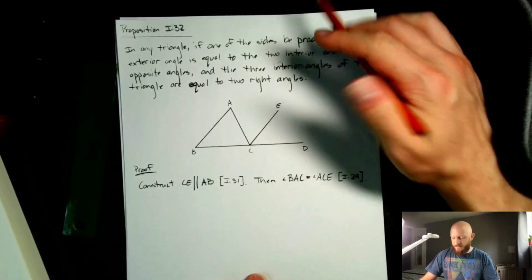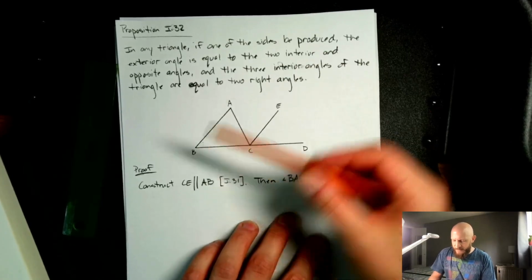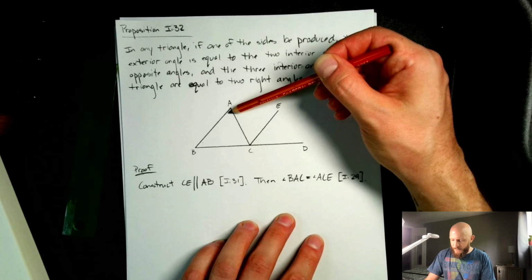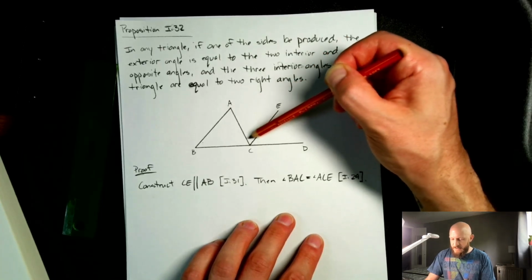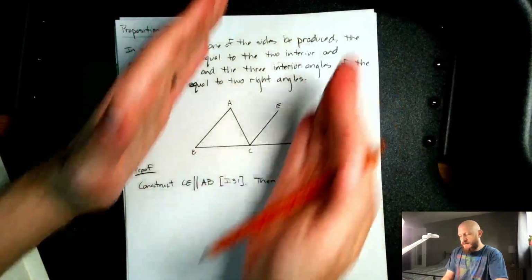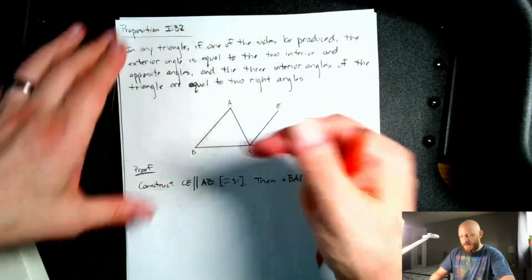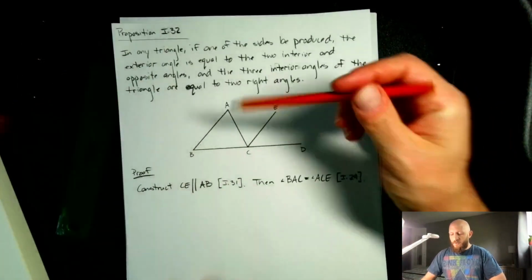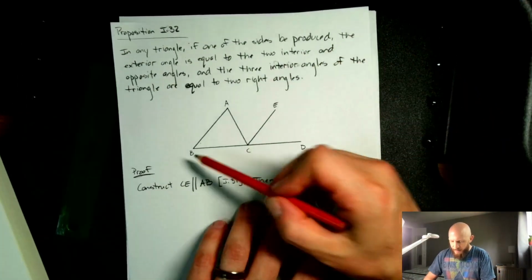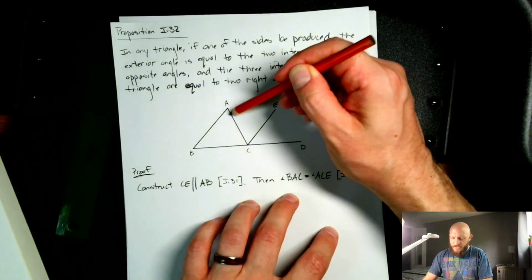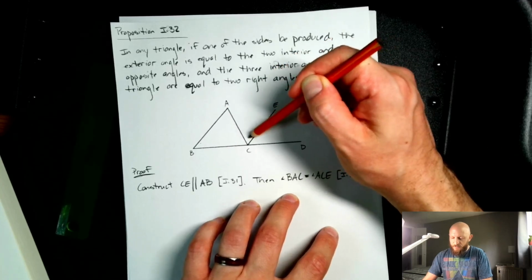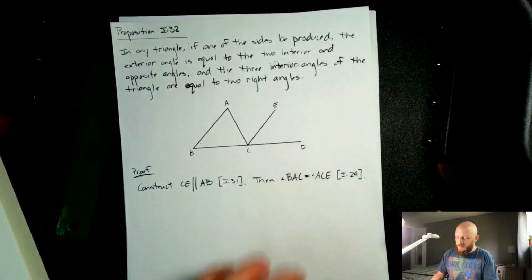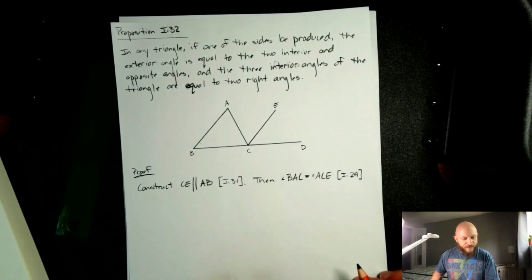So just taking a look at the diagram of what this says, angle BAC is this top angle up here. So we're saying that this is equal to ACE. And that makes sense because you want to think of AB as being the parallel lines, and then AC is the one that is sort of cutting through it. So BAC, this angle right here, is equal to this angle because AB and CE are parallel. And Prop 29 gives us that.